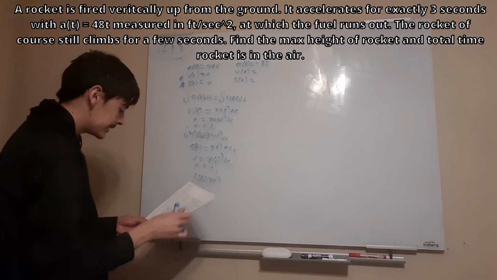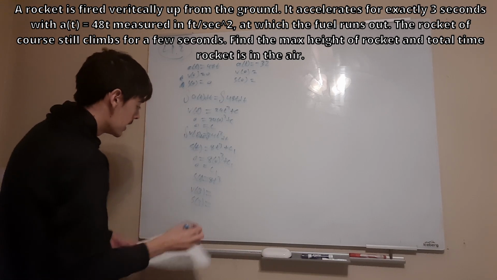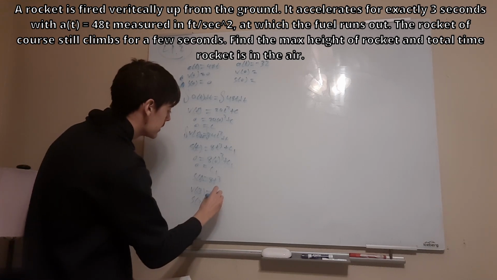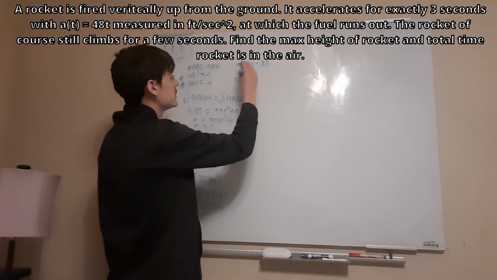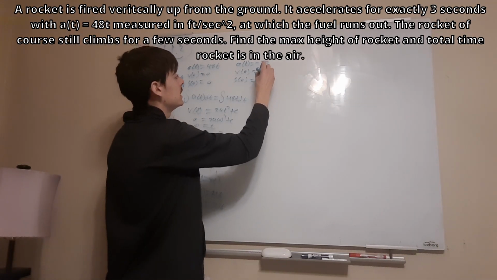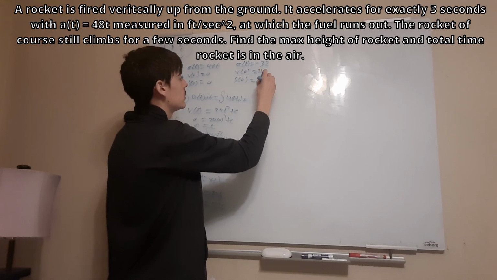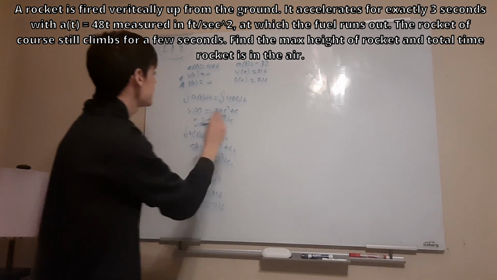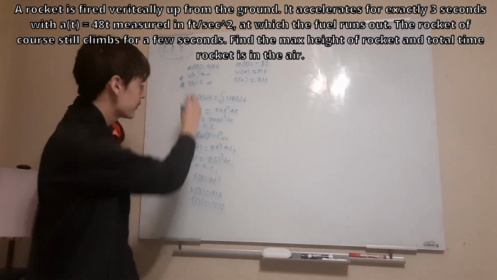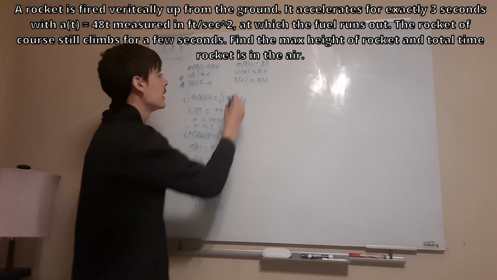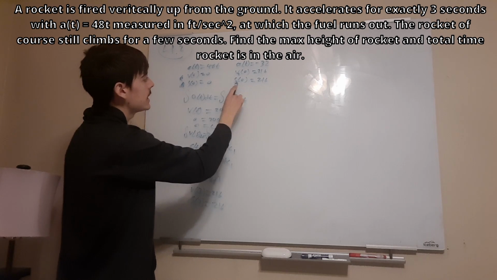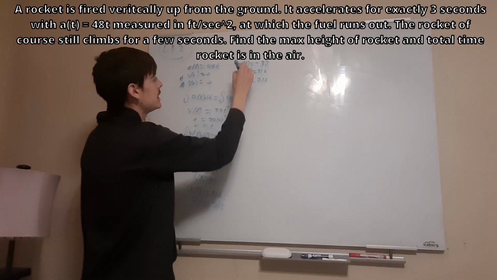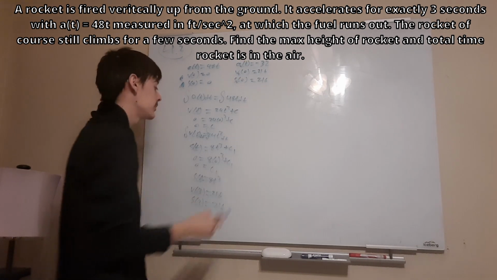And this is basically just calculator work, but both of these are going to come out to be 216, both of them. So v of 0 for our second equation will be 216, and s of 0 for our second equation will also be 216. And I didn't do it earlier, so I'm just going to write our subscript here now. v2 of 0 is 216, s2 of 0 is 216, a2 of t is negative 32.